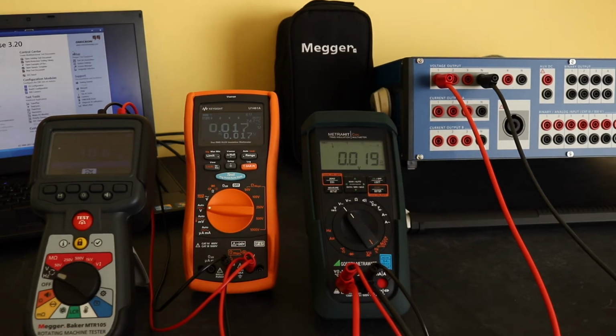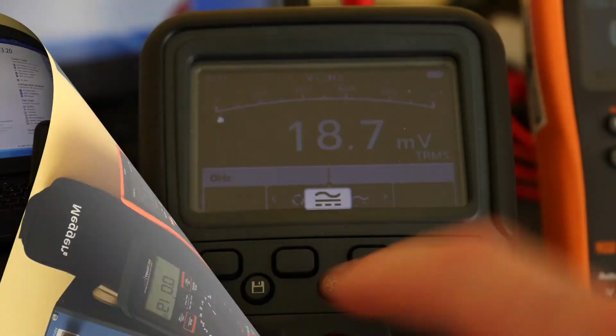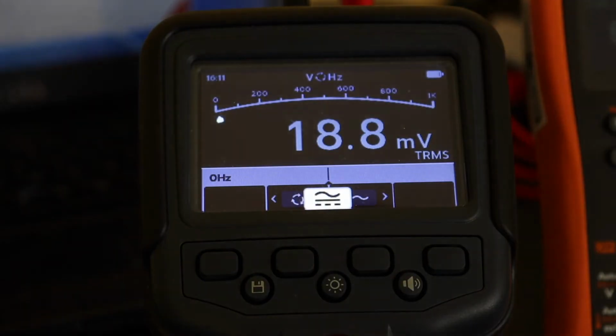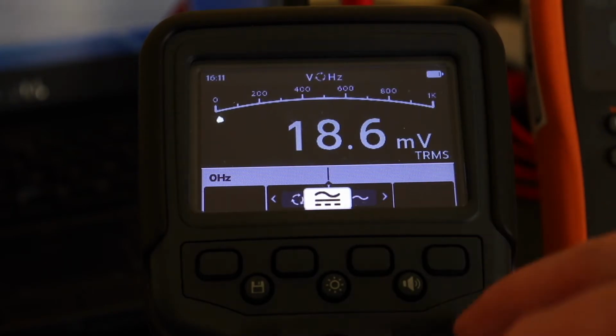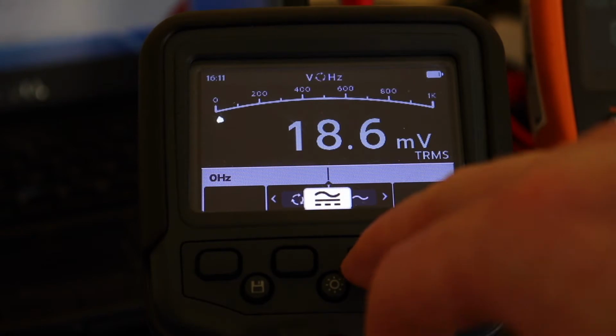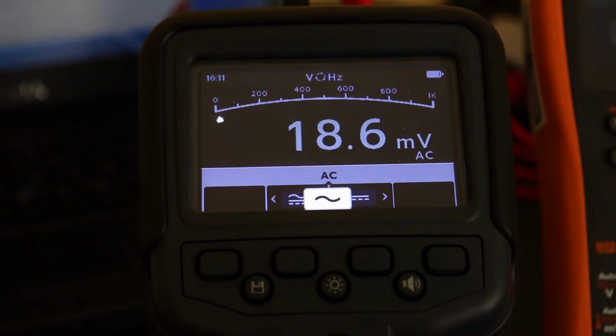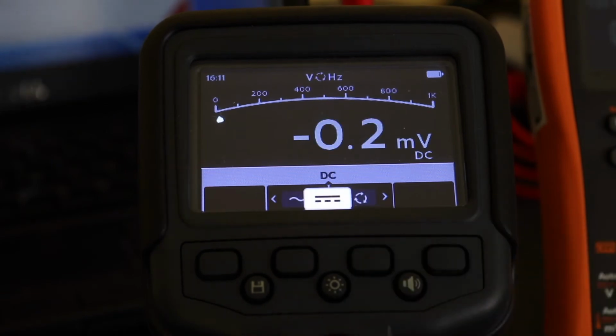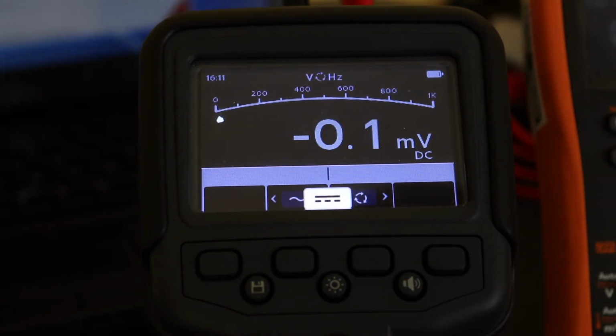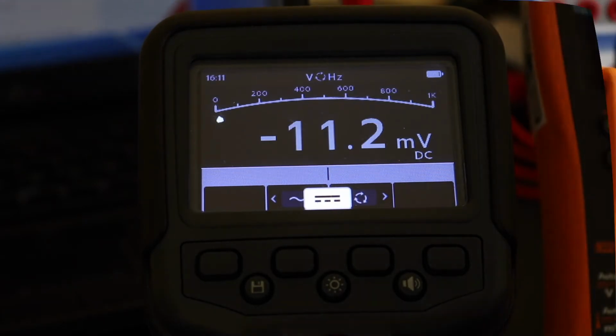I'll then move on to the specific elements available within the voltage function of the Megger MTR105. So looking specifically at the MTR105, you can see here it has an AC DC mode, which is the one it defaults to. I can have an AC mode, which will also display the frequency, and I have a DC mode as well. I will just flick this to ohms on this one.